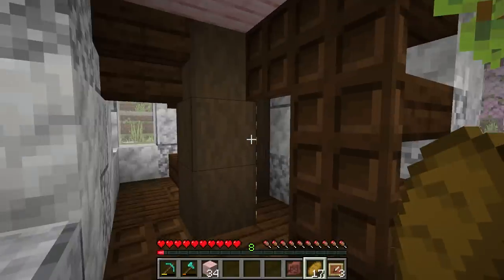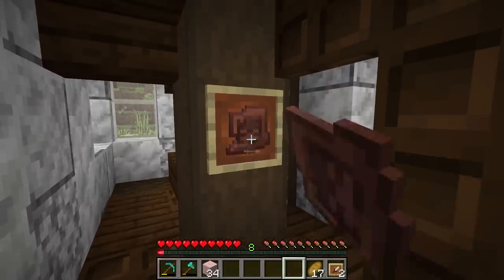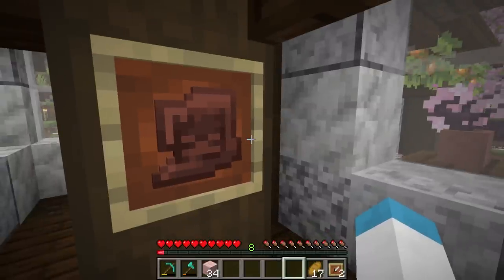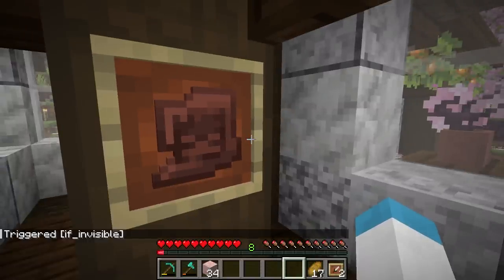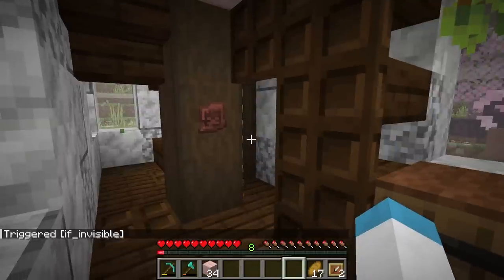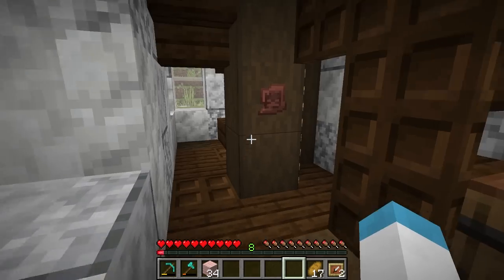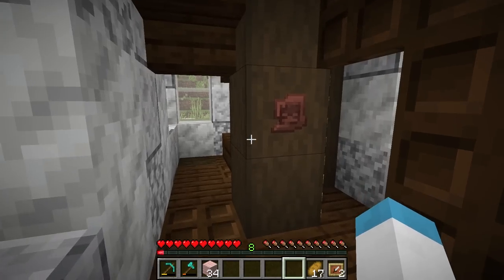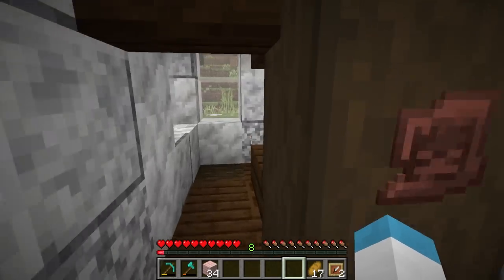Now, I want to give you guys a tip. Whenever you're dealing with any type of small interior, I feel like the best way to handle that is all about space management, right? Space management is everything. So you're going to see a lot of times I would use much bigger walls, like actual full blocks or slabs. But in this situation where I don't have a lot of space, I need to use a lot of trapdoors because those are very, very good walls.